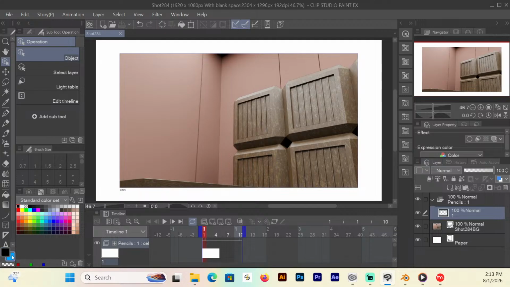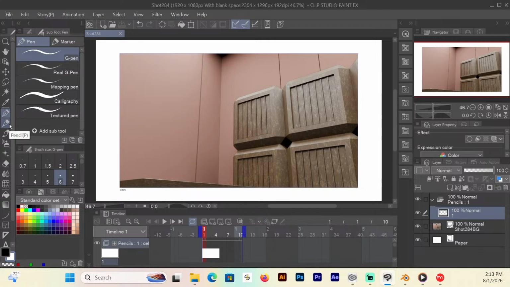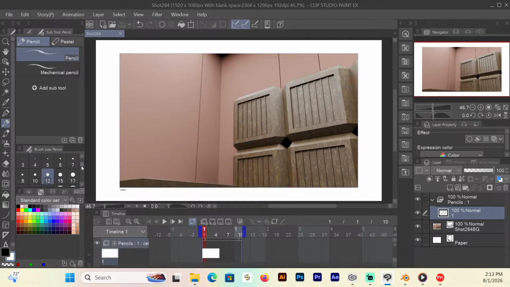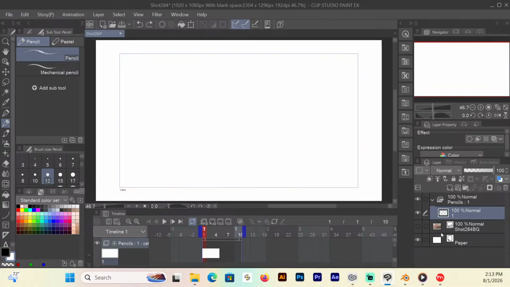Let's reset our colors here and go to the pencil. Oh, that's pen, sorry. Let's go to the pencil. I've got it at 12 right now, and for blocking purposes, yes, I think that would make sense against a color background, which we don't need to be seeing right now. Go ahead and select the black.